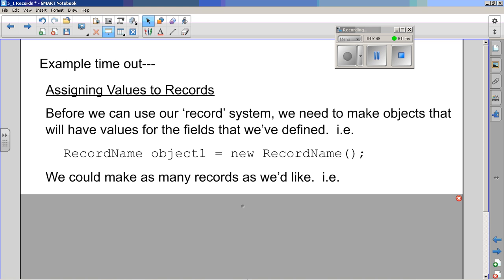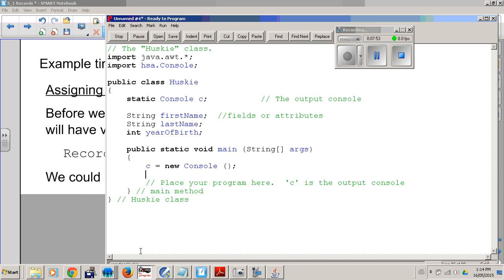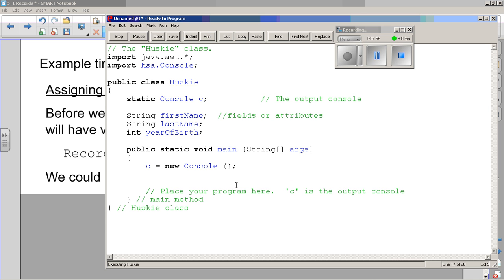So let's get back to the example before I go any further. I don't have any Huskies made yet. So if I wanted to make a new Husky, maybe I'll call it student 1. Student 1 is a new Husky. And at this point, it actually creates a Husky record.